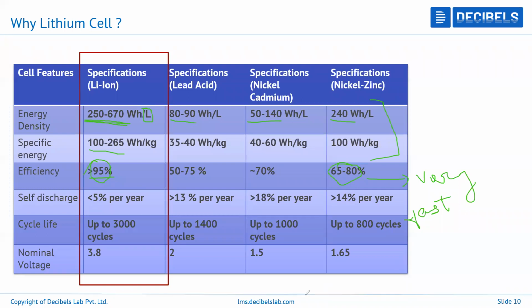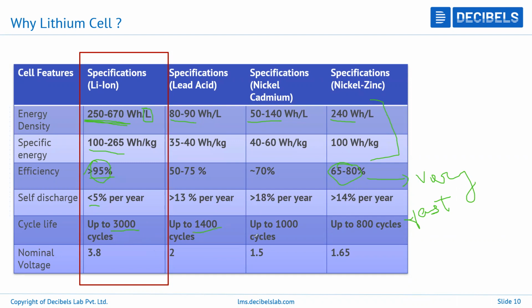So what happens is cells or batteries usually tend to start losing some amount of energy permanently. And that is what is self-discharge. And for lithium-ion cells, it is again the least, because of the chemical properties within the cell. Cycle life, basically how many times they can be charged and discharged, is up to 3,000 to 5,000 times in today's figures.